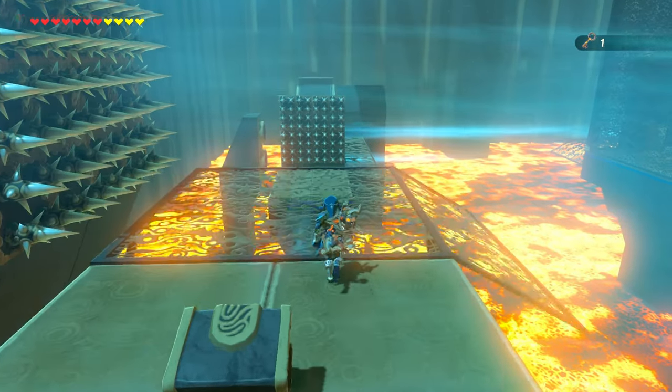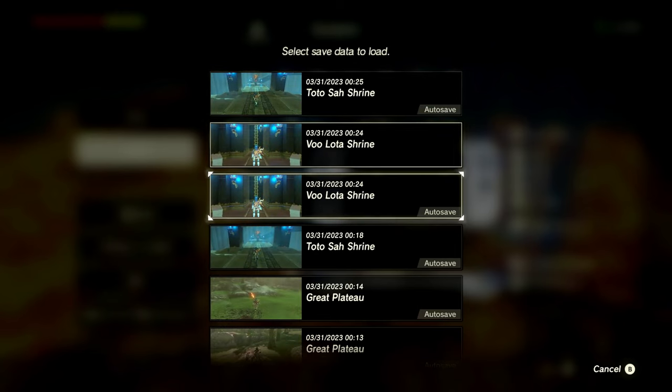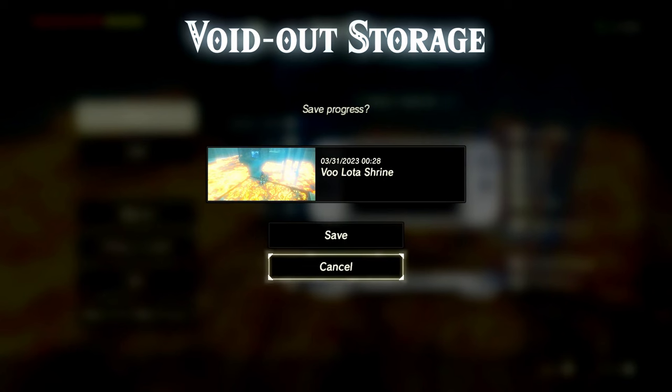What in the world did we just do? Well, we just did a wonderful and interesting glitch known as Void Out Storage. Here's how it works.